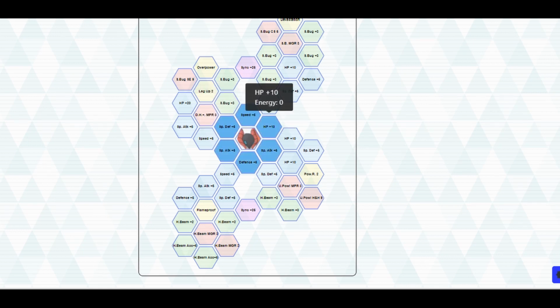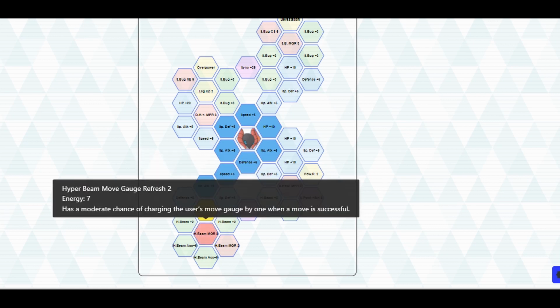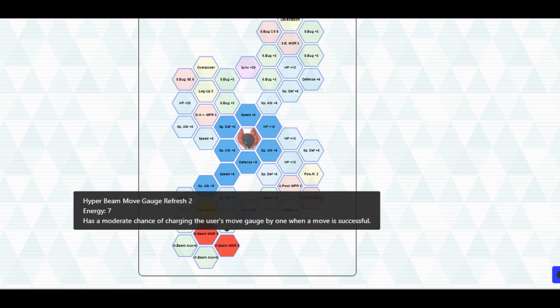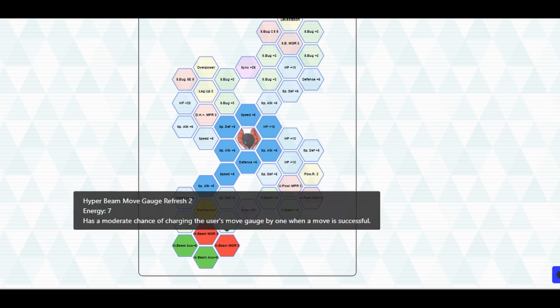So looking at his grid, the grid that I go for at 3 out of 5 is over here. I normally opt for the Hyper Beam build. What I do is I just go through this route because you spend fewer sync orbs to get to it, and that's the Hyper Beam move gauge refresh 2 and also both accuracies as well. So I get accuracy +10 and I've got move gauge refresh 4 because I've got both of them together.